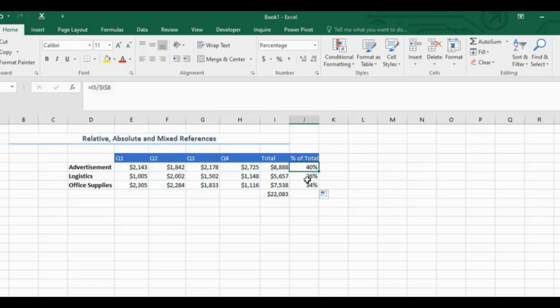So if you inspect the formula, you see here that we have I6. Inspect it, you see it is I6 divided by this, which is what we want. If we inspect this, we have I7 divided by this, which is what we want. So we kept the denominator referencing this cell regardless of the shift that was happening for the numerator, and that's how we're able to get our percentage of the total.